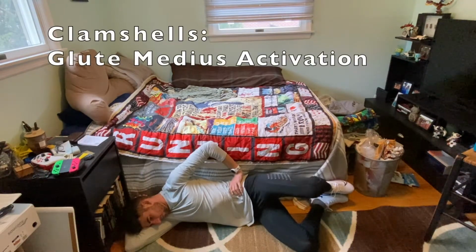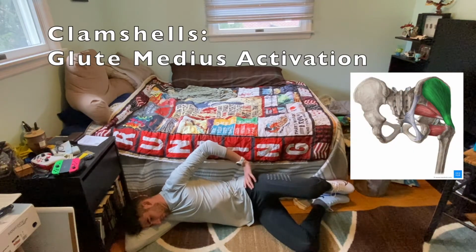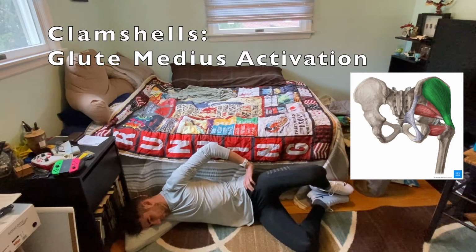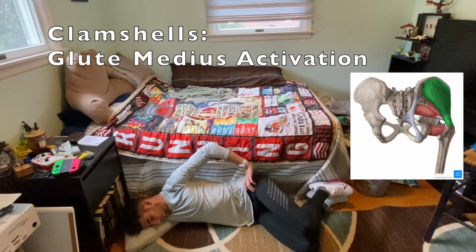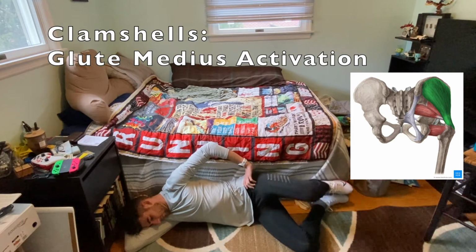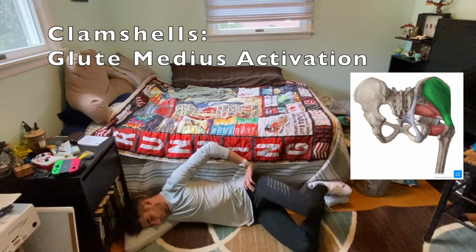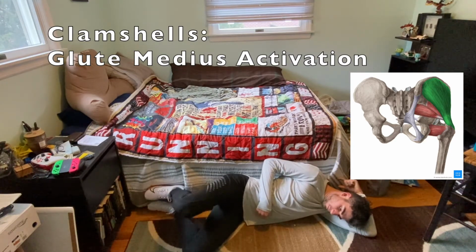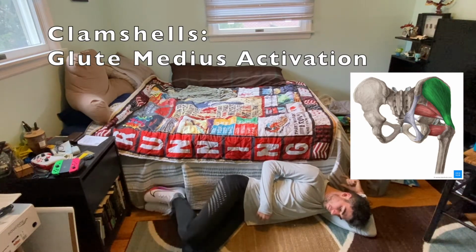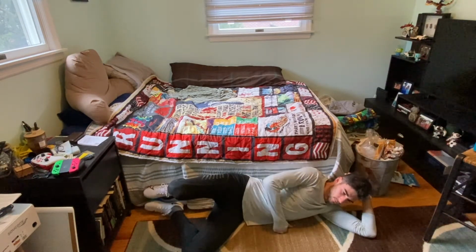So this third exercise, they're called clamshells. I'm sure you've seen them before. Here I'm just holding the position, but I also go into a dynamic activation, so just repeatedly moving. This exercise focuses on activating the glute medius, the smaller muscle in your glutes, and it's actually pretty important because the glute medius does not see as much use in running because it's more for lateral movement. So it's really important to get this one strengthened and used before you run.